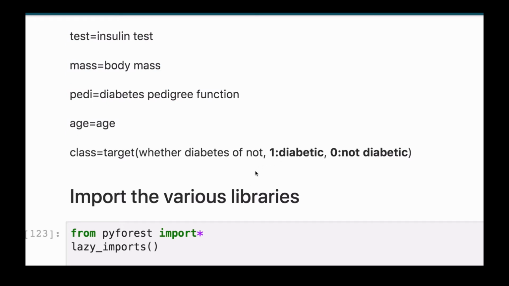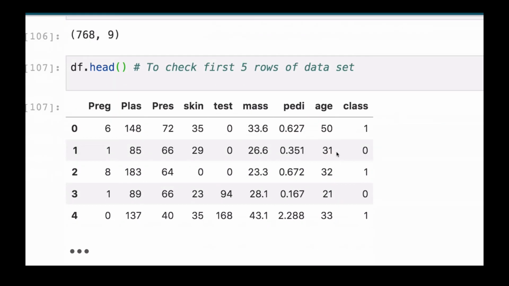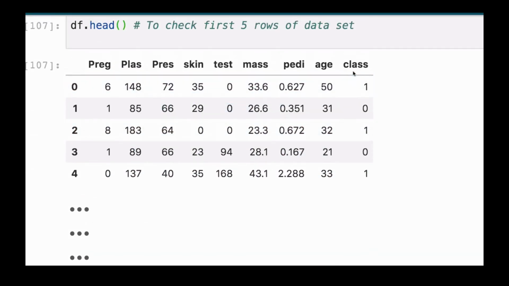So if the person is having diabetes, we represent that person as 1, and if the person is not having diabetes, we label the person as 0. Okay, so if you go to the class column, you can see that we have some 1s and 0s in there. So based on these features, if the person is diabetic, we label the person as 1. As I said, machine learning is nothing but the labeler, so it's always going to give you labels, okay?